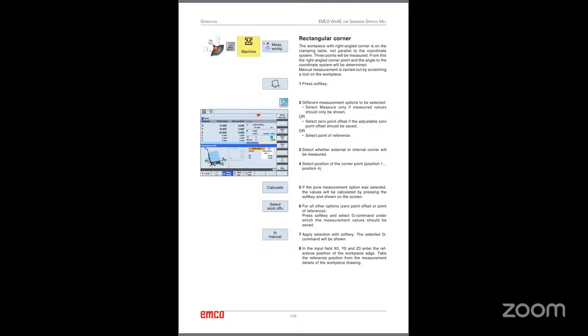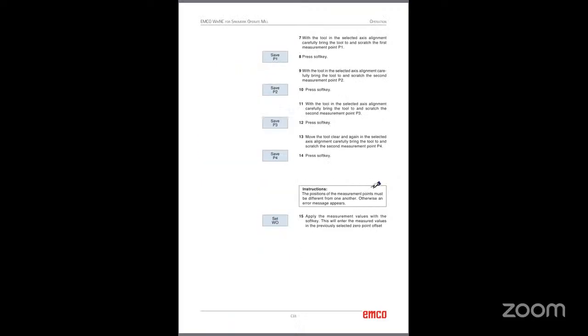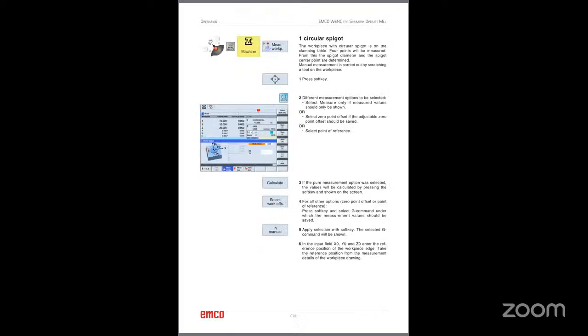This is for this, which we call a spigot. In the same way, select 4 points and we can store that value into the offset. So these are the 6 options to set the offset manually.